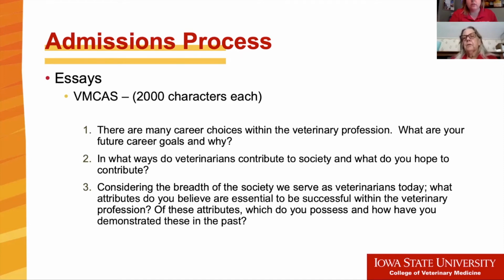That's a neutral. The one thing I advise people not to use it for is this: I got a C in organic chemistry the first time around because of whatever reason, and I retook the course, and this is the reason I retook. No, you need to use it for something more serious than that. Repeating courses is not unusual. We're talking about real hardship, things that really did impact your life at a certain time, and it wouldn't just be your organic chemistry course. But we do have people that use it for that, though I suggest you don't.